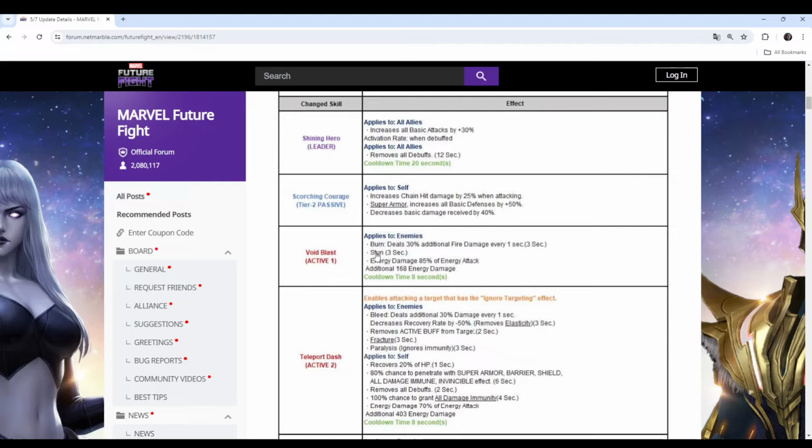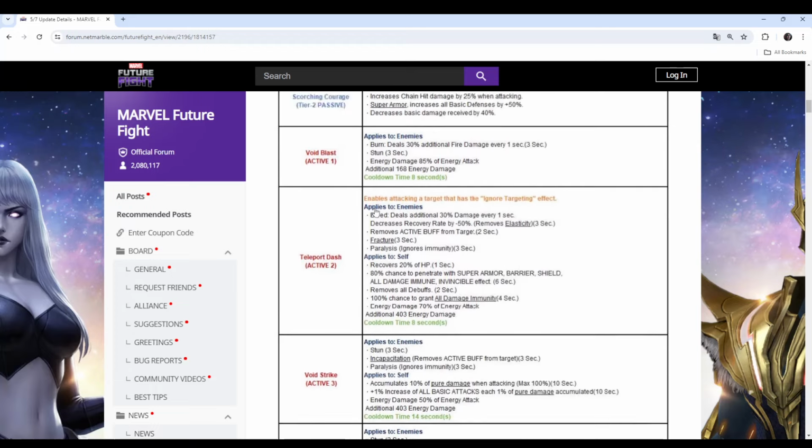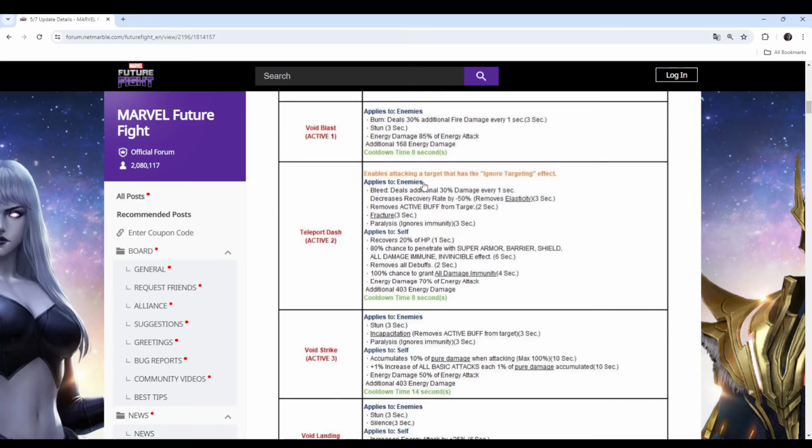His first ability has Burn, so that's already one cancel for ABX. Stun, that doesn't matter, and Energy Attack, nothing special. His second ability is an iframe ignore on a 4 seconds cooldown. That's really good, and it has massive amounts of effects. So he decreases recovery rate and removes elasticity from the opponents. He removes active buffs from targets.